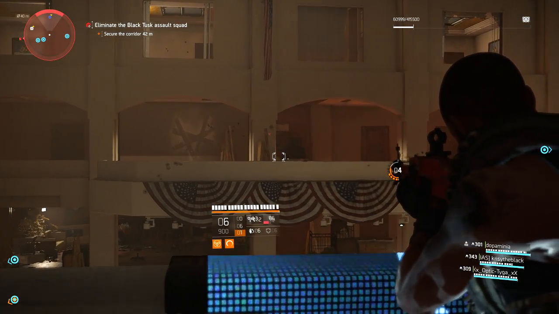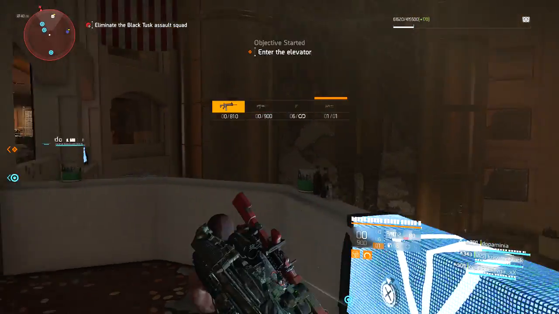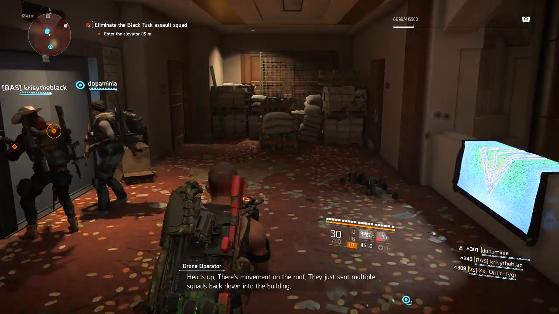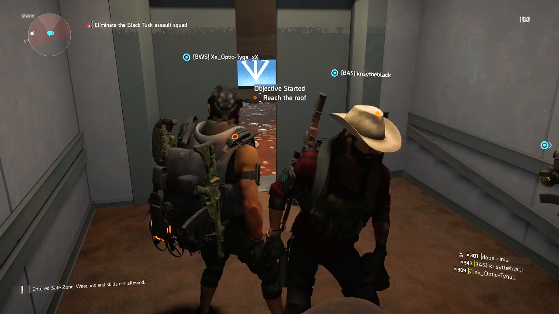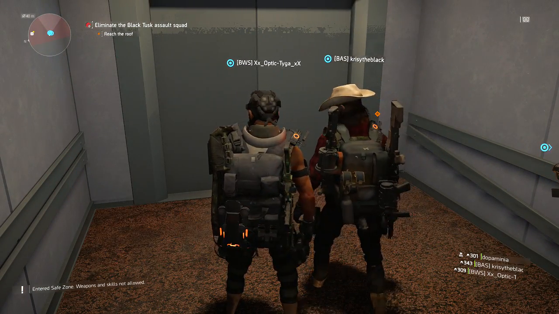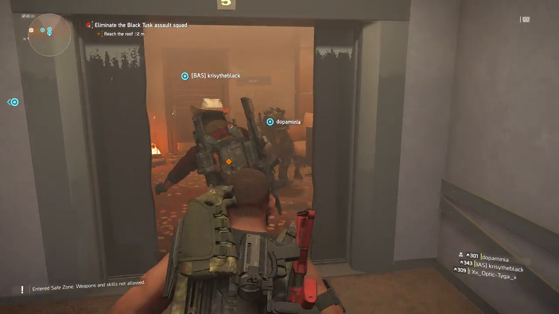We had some good snipers on our team as well, making this a little easier for us. Heads up, there's movement on the roof. They just sent multiple squads back down into the building. Nice, looking good. Damn, 343. I'm pretty sure we're all world tier 2. That's how the party system works. So I'm pretty sure I can get the 350 gear score. I just gotta get out there, start looking for better assault rifles and all that stuff. I love the one I have, but gonna need a better one.